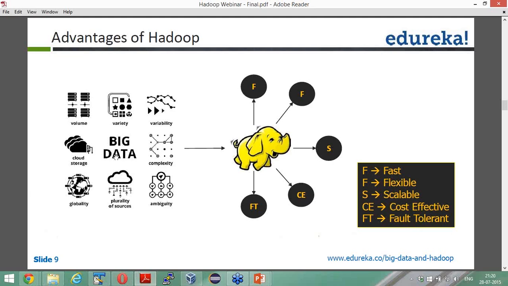Okay. Ambiguity of data and plurality of sources. Now I have data sources available from multiple places, with different dimensionality. Everything is handled by Hadoop because it's very fast, very flexible and scalable. It supports horizontal scalability. So whatever the volume, whatever the velocity, the speed at which you are getting the data, it can process, and it is open source, so it's very cost effective, and it is fault tolerant as well. Okay, it has a very beautiful, robust architecture which can provide a high availability and fault tolerant system.